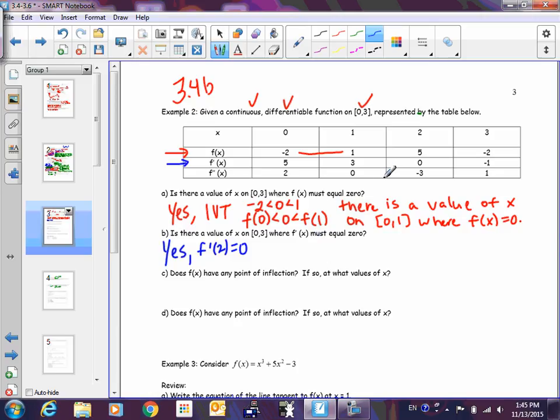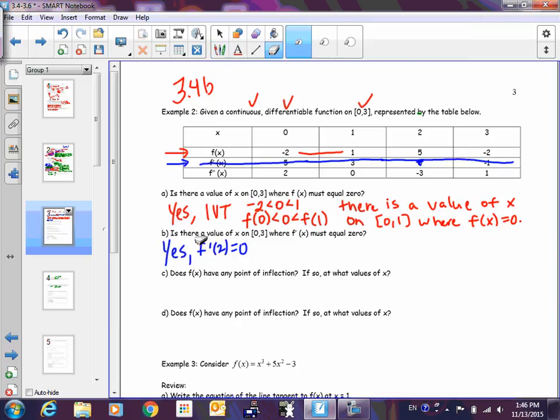So what else could I do? What could I do with the intermediate value theorem to prove, let's say this 0 had not been there, that 0 is going to happen at some place between 3 and -1? Yes, so I could have done something very similar to part A. Let's say I didn't know this row at all, that I had no clue anything in that row was there. This is the real fun part.